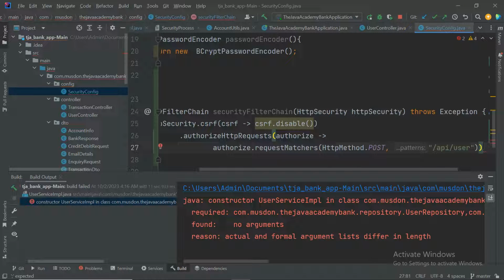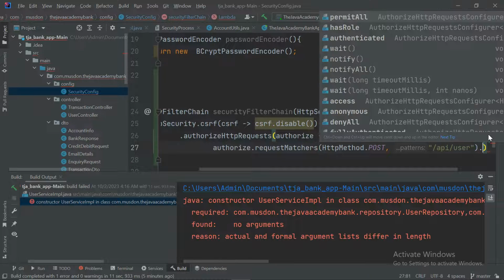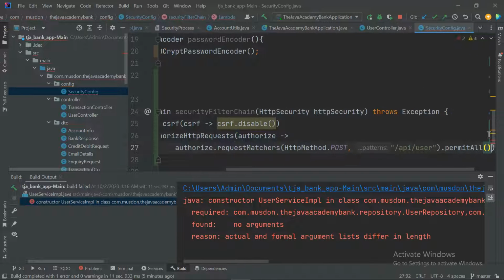So with this, we are saying that any post request that is sent to that endpoint does not need any authentication. So here I'll just add dot permit all.